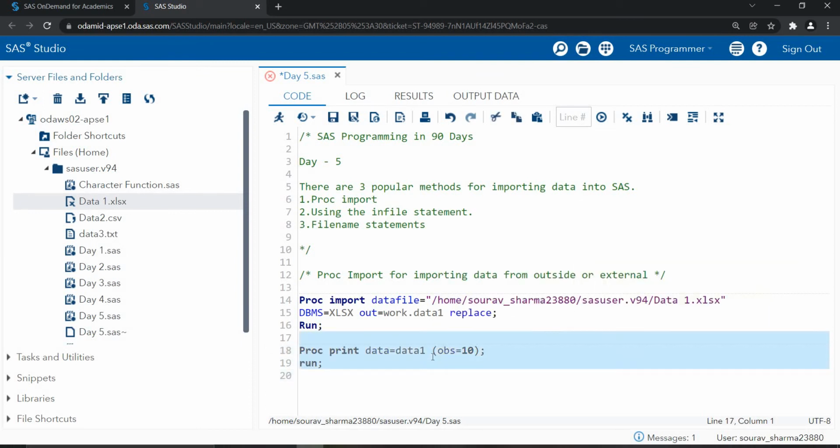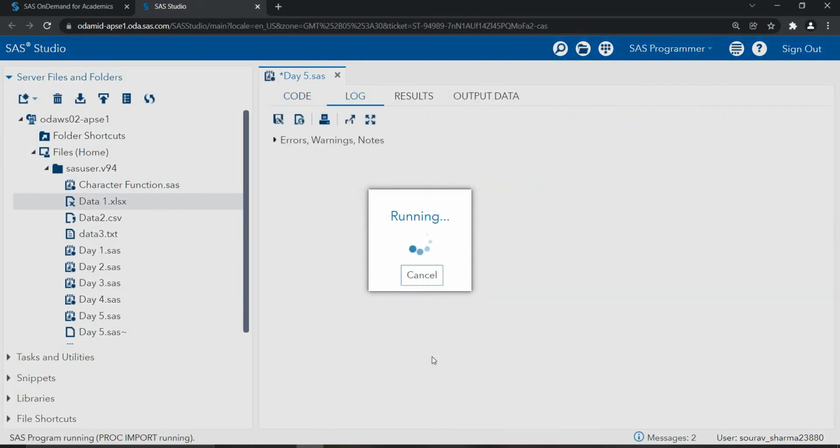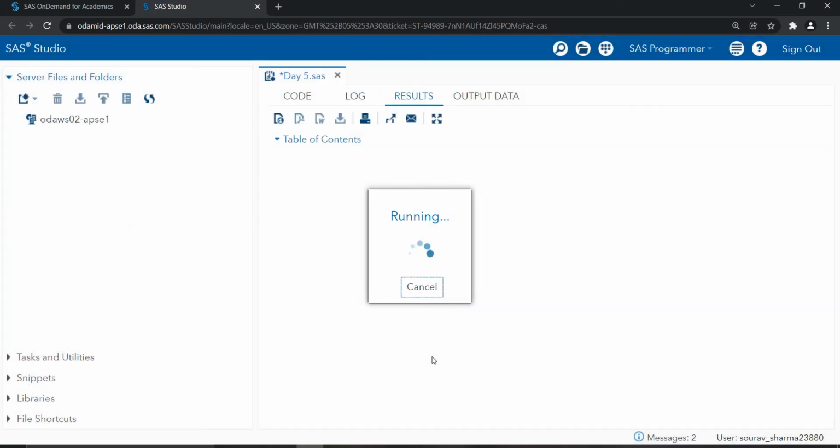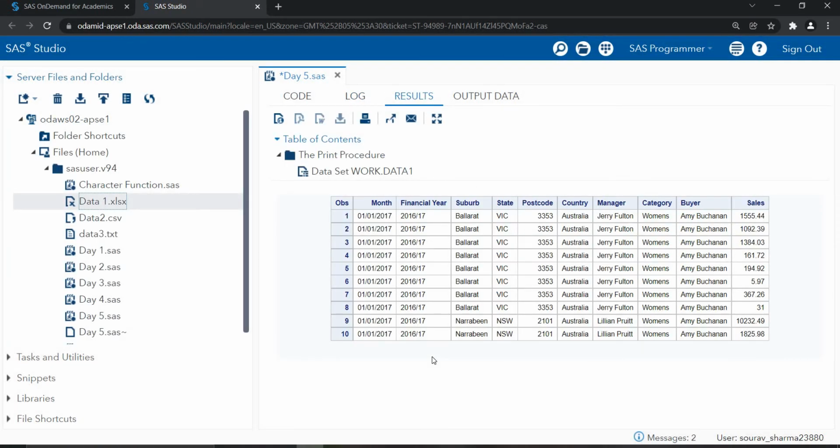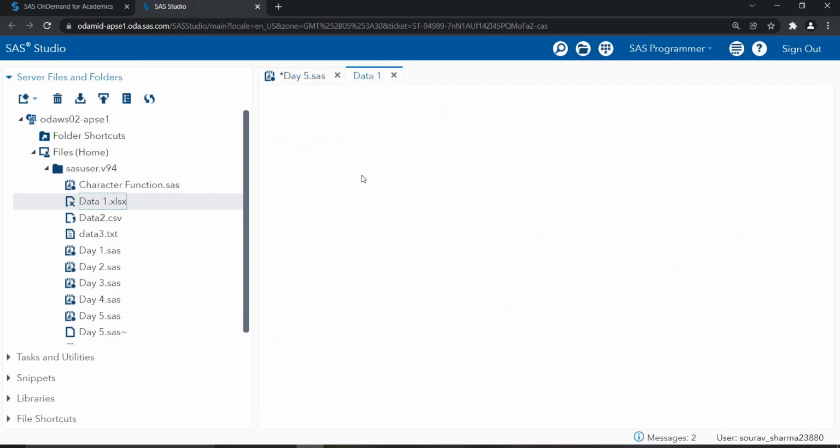Now it's looking good. Now if I execute this code, you can see here we have only the specific 10 rows, because I need to write brackets for the OBS option. Now you can see here we have the data, OBS, month, financial year. If you see, my actual data is this.